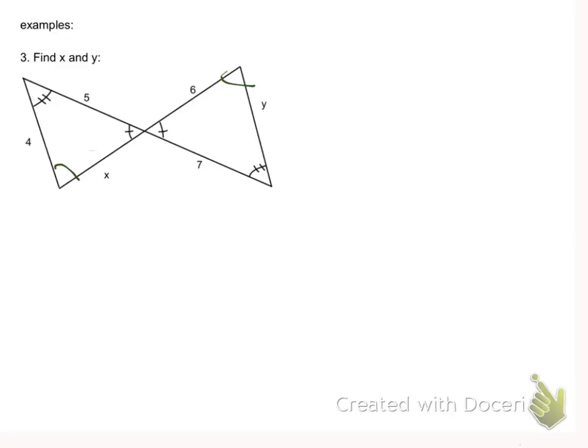Now my goal is to look for corresponding sides. Now this is the thing. I've got a triangle on the left and I got a triangle on the right. If I start with a triangle on the left on top, I'm going to keep the triangle on the left on top all the time to find the three ratios. There are three corresponding sides. There are three ratios. And all three of those ratios have to be exactly the same. So let's take a look on what that would be.